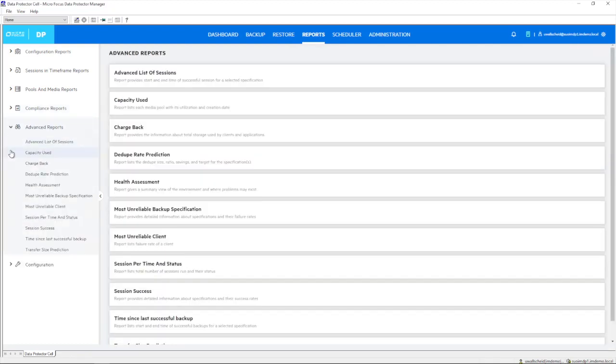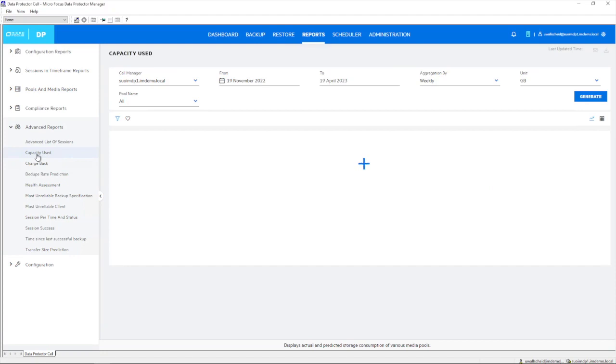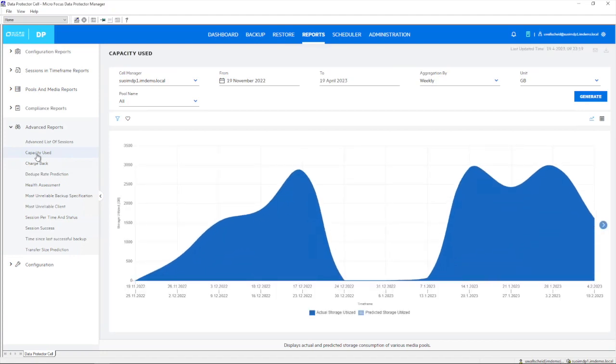There's also some advanced reporting on the left-hand side, like also of capacity. So you want to make sure that your backup devices are not overwhelmed with the capacity coming in. And it will tell you where your main data is coming in. Most of the time that's on weekends, but it could be completely different depending on your own needs.